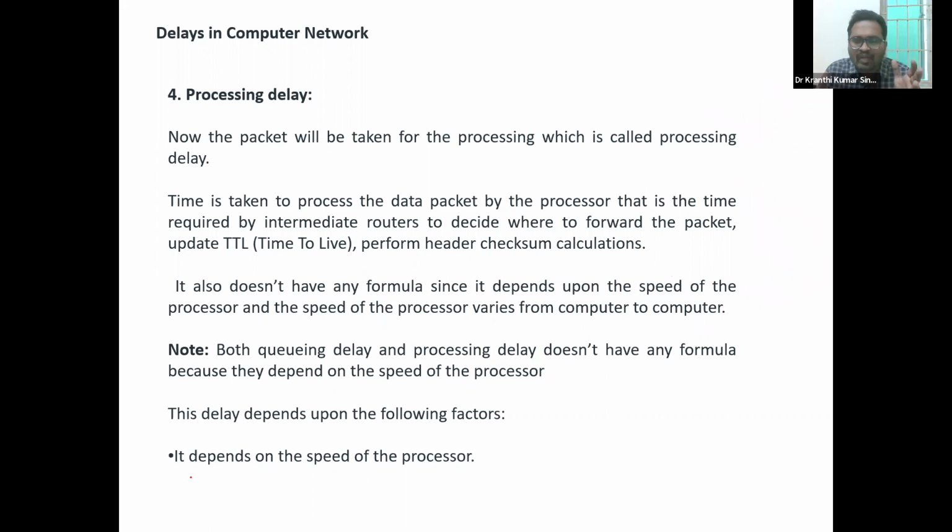Because we don't know worldwide, the best example: we 60 members are connected to the Zoom link. Are all using the same computer, same processor, same mobile phone? Is it possible? No, sir. Same Windows 10 only? No, sir. So if it is not possible, how can I estimate what is your device, what is your mobile phone, what is the capacity of the mobile phone? Some people may be using 4G phones, some 5G phones, some high-end processors, some low-end processors. We can't estimate those things. So it is completely dependent upon the speed of the processor.